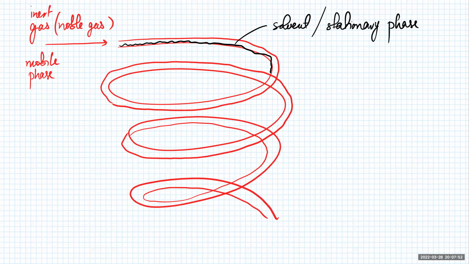Now in the mobile phase, in this gaseous phase over here, a vaporized substance is added, and it's going to be a mixture. Let's say it's a bunch of colored dyes. There's a black dye and there's a green dye, and it's been vaporized, and that is pushed at high pressures into this tube-like structure.